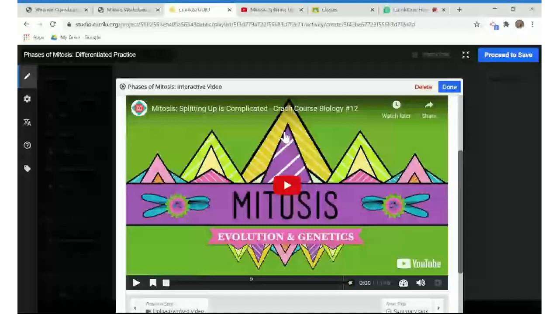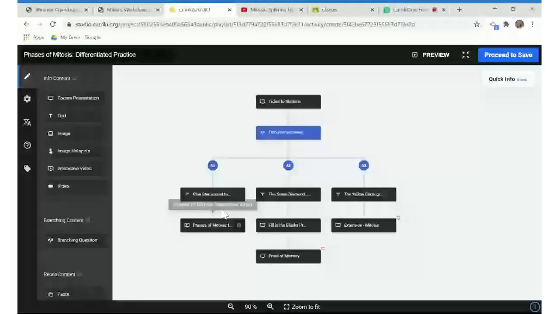So when I edit it here, if I wanted to add an additional interaction, it would not mess up the interactions I have in my other version of this activity type. It would only edit the activity as it is in this interaction. So I'm not going to edit it any further, but I do know if my green diamonds need to prove their mastery, my blue stars need to as well. So within the branching scenario feature, I can copy as well. So if I look at my proof of mastery that I've already made, and I look at my little icon right here, I'm going to click on that and press copy.